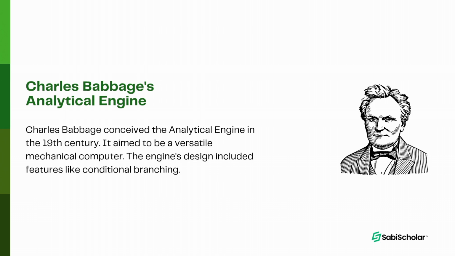It aimed to be a versatile mechanical computer, which in this case was more advanced than even the Jacquard loom that was programmable. So it included features like conditional branching. In programming, that is where you actually program something. Let's say you choose that if it rains today, I am going to use an umbrella to go to school. In the case where there is no rain, it means that you are not going to use an umbrella. That's conditional branching, taking certain decisions based on a particular condition's outcome.